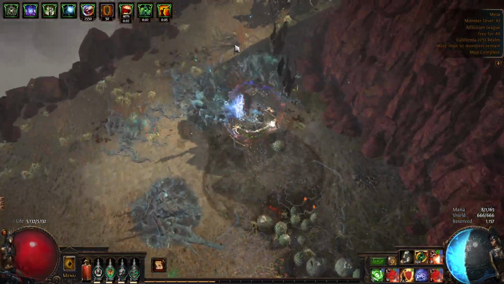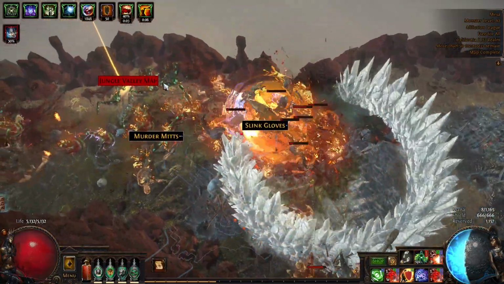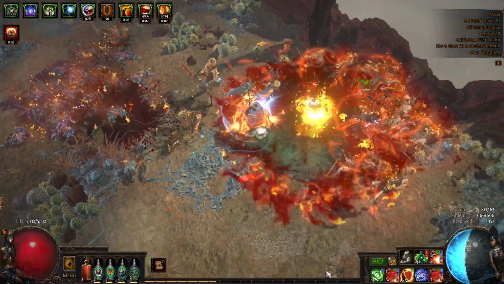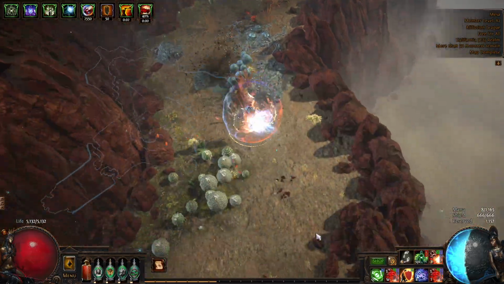But, you know, personally, I don't mind just going and clearing a couple packs of mobs. Sometimes that happens where that original Jungle Valley was not the connected map, and there you go. So now we got the extra map. It didn't duplicate, because keep in mind my Atlas is bad, right? I'm missing like 15% chance to duplicate a map.